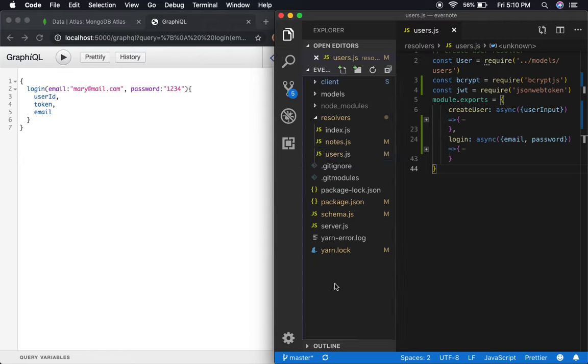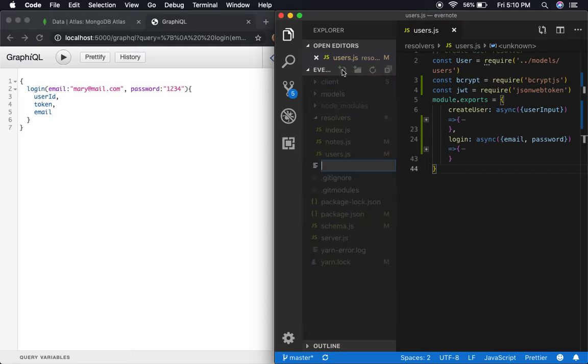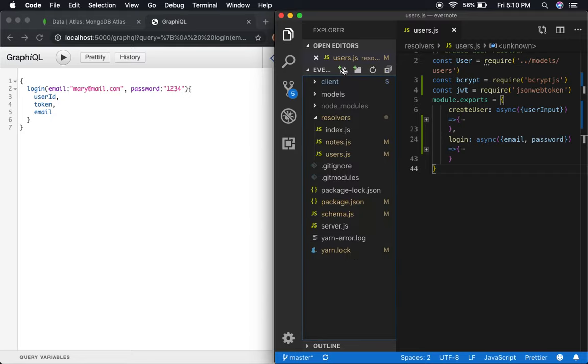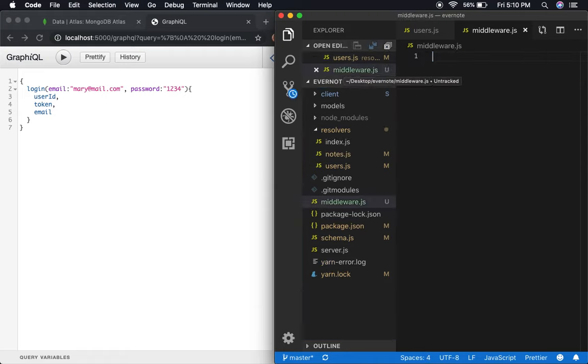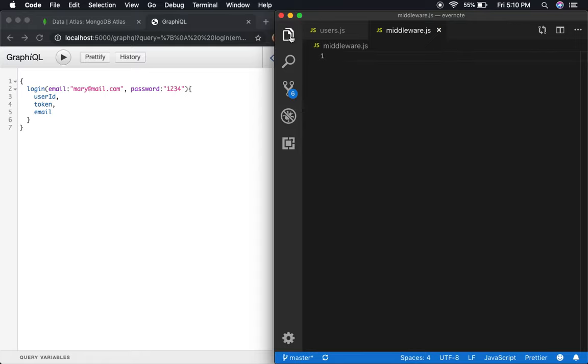We're going to first create a middleware file in our root folder. Make sure you're in your root. Let me start by doing that, .js. What this middleware is going to do is check every incoming request to see if it has an authorization header. If it does, we're going to grab the token and verify the token. And if the token is verified, we're going to set that user. That's the plan with this middleware function.